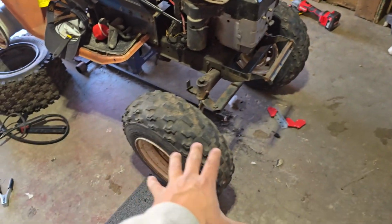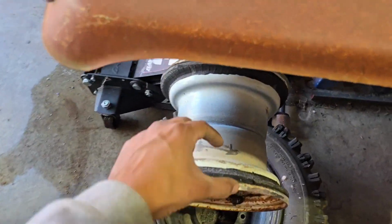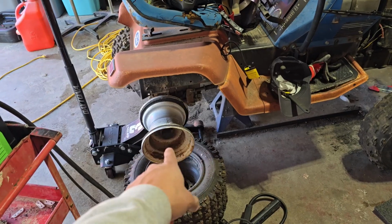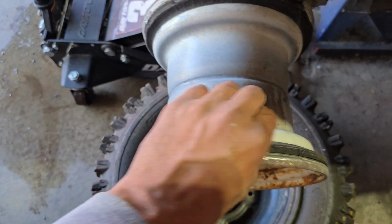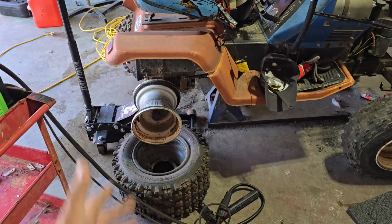So now that we've got those two rewelded and mounted on, we are working on the back where I'm gonna have to cut this wheel, because 2 weeks ago I tried to unmount this. Those are seized on there. They will not come off whatsoever. So I had to cut the tire off with it on there. So what I'm gonna have to do is cut this off so I can weld it to that wheel. And basically, whoever ends up owning this after me is gonna have some fun getting those wheels off, because as much as I love this mower, it's kind of a monstrosity at the moment. It's kind of a Frankenstein, but it's gonna look cool for some videos.